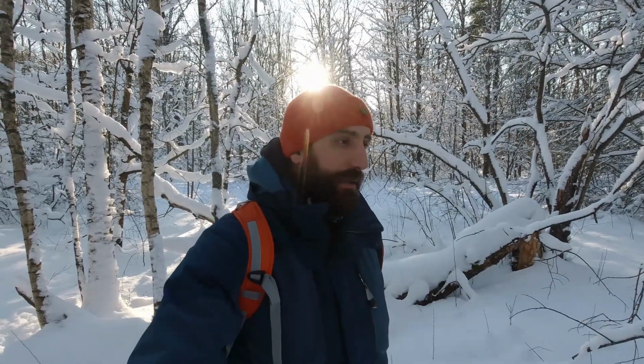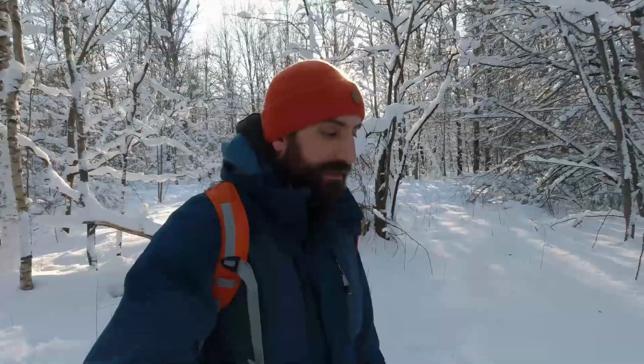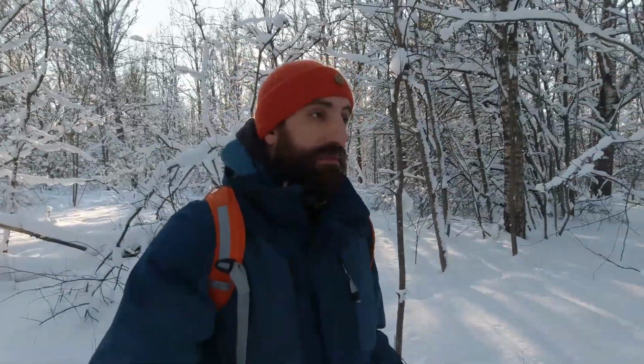In general, I've been really happy with the image quality of this thing. It's not comparable to maybe a cinema camera, but it isn't one, right? For being an action cam, I'm very happy with the image quality. I can only compare it to the GoPro 5, which is the one I had before this one, so not comparable at all, probably very different generations of cameras, but I have not found a reason to upgrade from this to anything else.